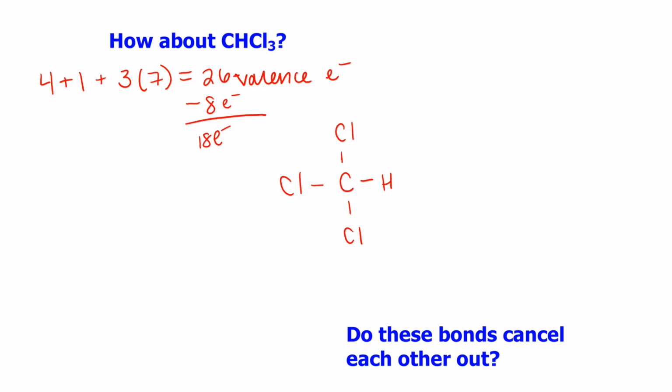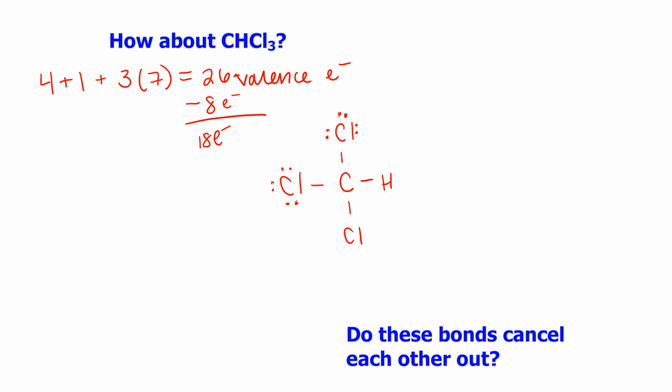And so I have to disperse those 18 electrons evenly on the surrounding atoms, but I know that hydrogen has all of the electrons that it already needs, so I don't need to add any extra electrons to hydrogen. So I end up splitting up those 18 electrons on just the 3 chlorines. So 18 divided by 3 is 6. And so I go ahead and place those 6 extra electrons on each chlorine.